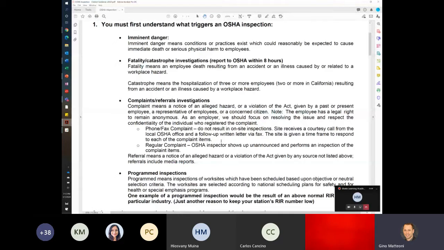A fatality or catastrophic investigation. So what does that mean? Well, in the unlikely and tragic event of an employee fatality, or a serious injury, one whereby we would have an employee staying overnight at a hospital, as an example, we have to actually notify OSHA in those circumstances. And as a result, they could exercise their right, their privilege, to follow up and visit a facility given that circumstance.